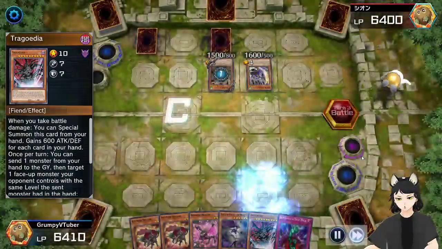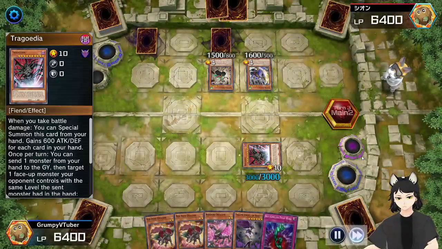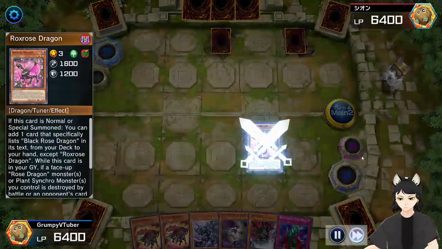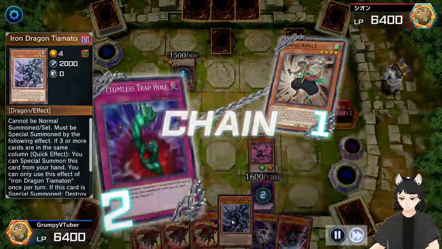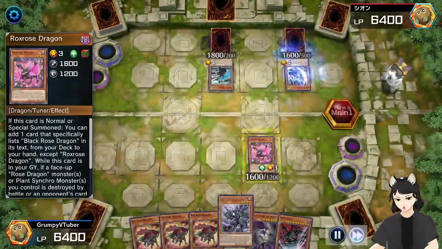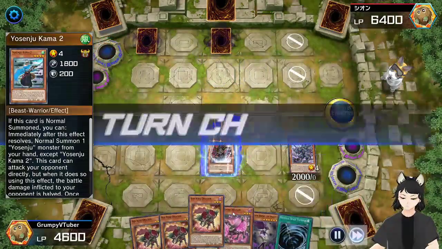Against Yosenshu, Tragedia won me the game. I think I forgot to mention this card earlier. Iron Dragon Tiamat Tone is a staple for me in this format. I'm surprised not more people play Tiamat Tone. In my opinion, it's a great staple that should be played in nearly every deck if it has space to include it.